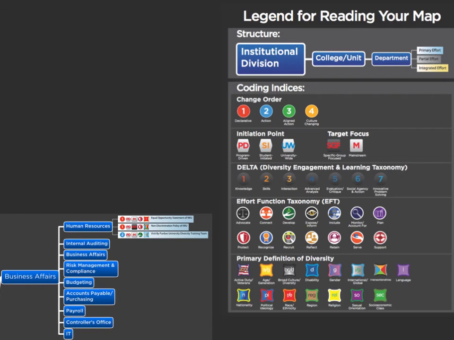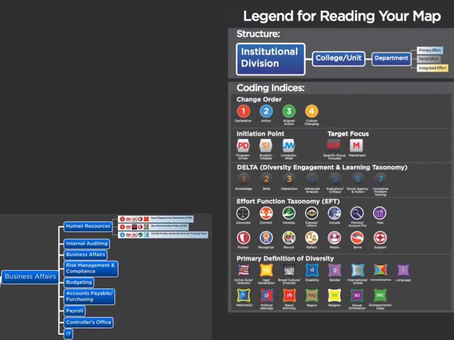If you take a look here, the blue bubbles or balloons indicate the division and the sub-program or subdivision. The little white strips down on the left-hand side each represent an effort. And then there are a few legend items that tell you about some of our analytical layers. We didn't put all 23 to 25 of our analytical layers on the map. That's too much. We referred to brain research on processing, and you really can't process more than 5 layers at a time, visually and cognitively. So that's what we have for you.